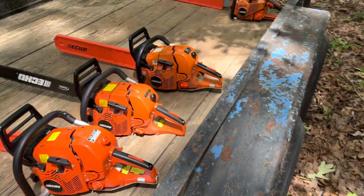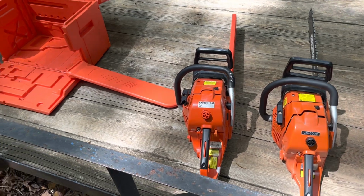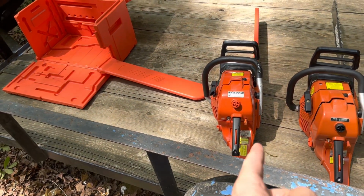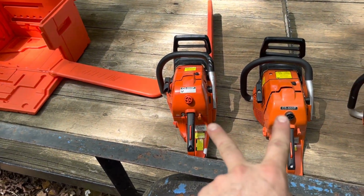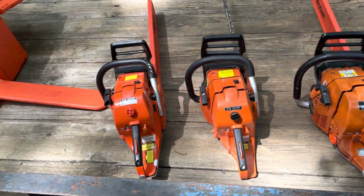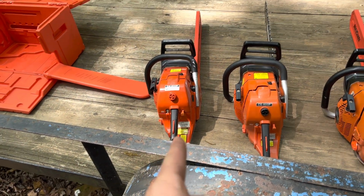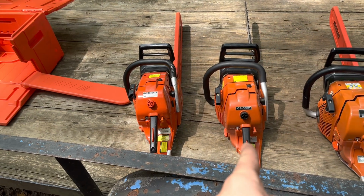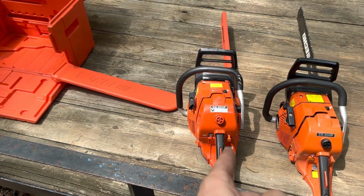Also, I did want to point this out to you guys for finding parts. The carburetor, now I don't have the factory carburetor currently on this saw. These two both take 268s, and I think that one's a 315 Walbro. Another thing I want to point out is that the cylinder in that saw is a little bit different than in this 600. That one is specific to the saw.